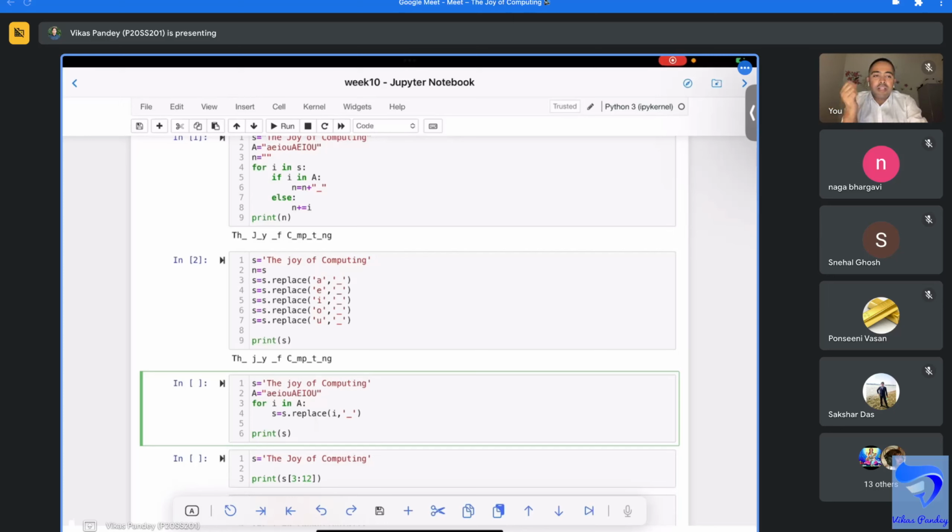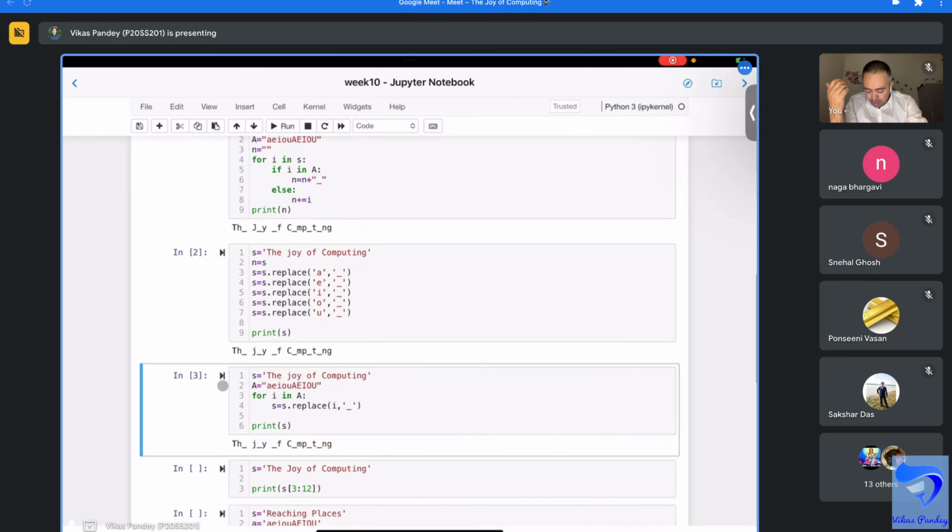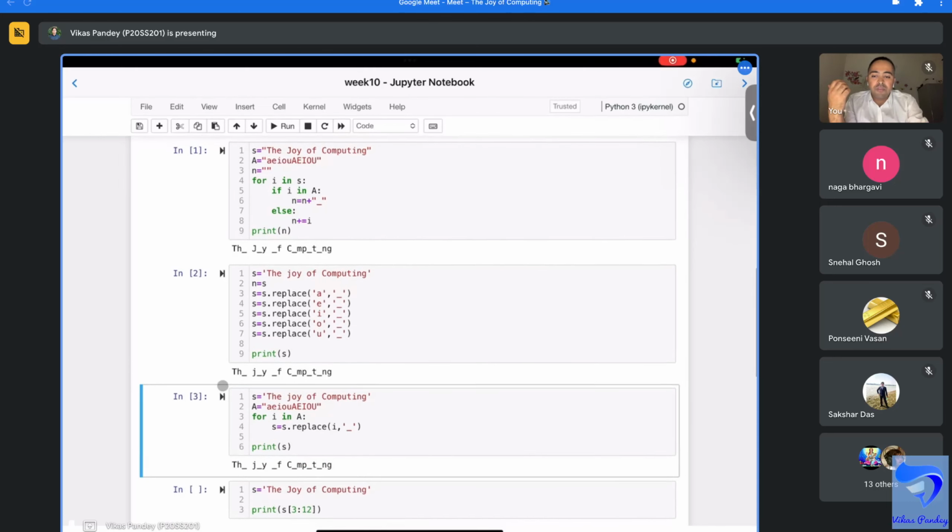The code is less complex, and we are looping fewer times, just 10 times. Even if we go for a very big input like a paragraph, it will just have to loop 10 times instead of looping through every letter. Same output, same thing, but a different way of doing it. Is it fine?